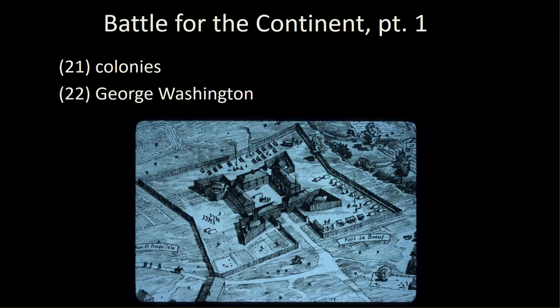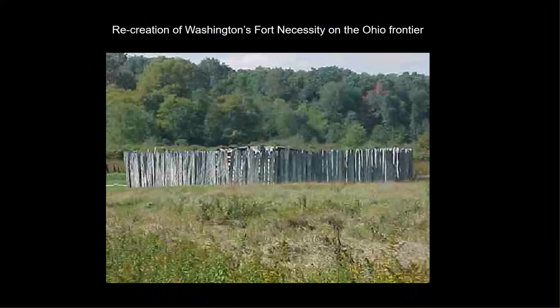This is the French fort that 21-year-old George Washington was sent to ask the French to leave, so that the Ohio Land Company could actually take this land. Washington took 2 companies of soldiers with him, asked the French to vacate the fort so that the company could start settling this land, and the French said no. And so Washington began to build his own fort, Fort Necessity.